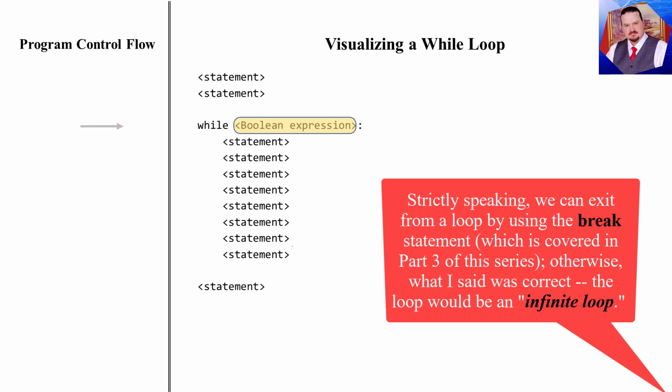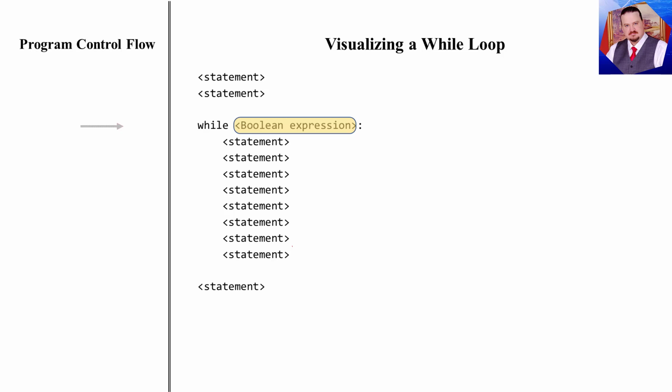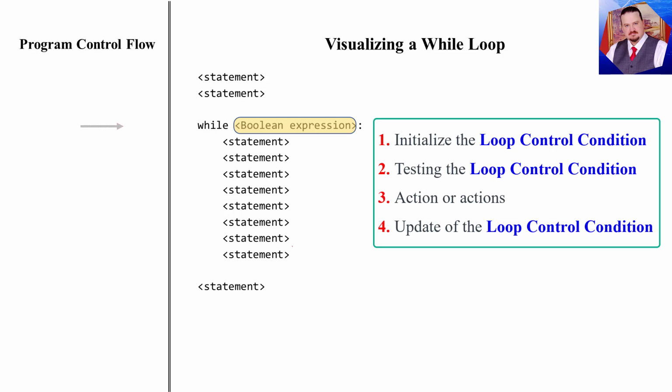And I've waited for this moment to bring it up because I wanted first to have you visualize the basic control flow aspect, which really is to bring in why we call it a loop, how it goes about repeating the body of the while loop. There are really four attributes that are necessary for a properly working while loop. What we call the initialization of the control loop condition. Remember, that has to be set, i.e. defined, when the interpreter reaches that line. We call that the initialization part, which happens before the loop.